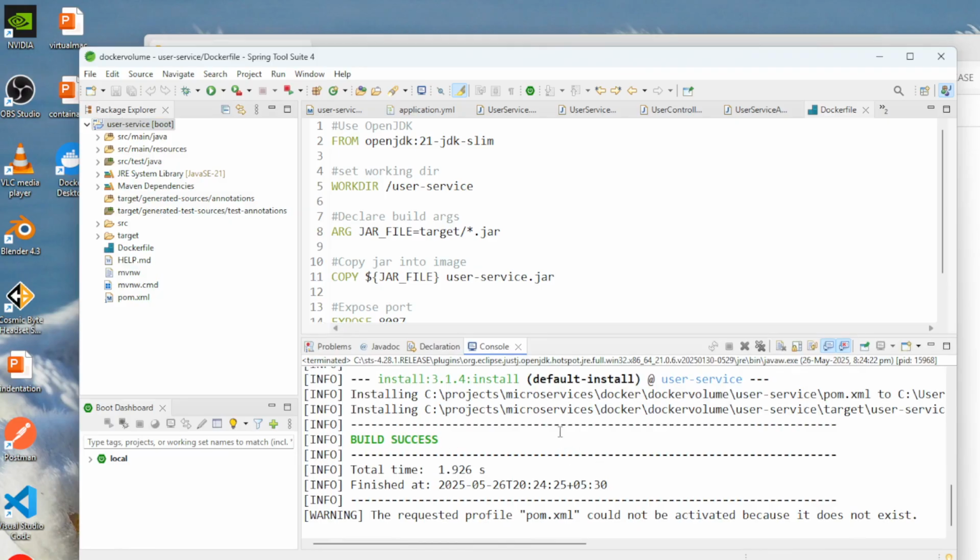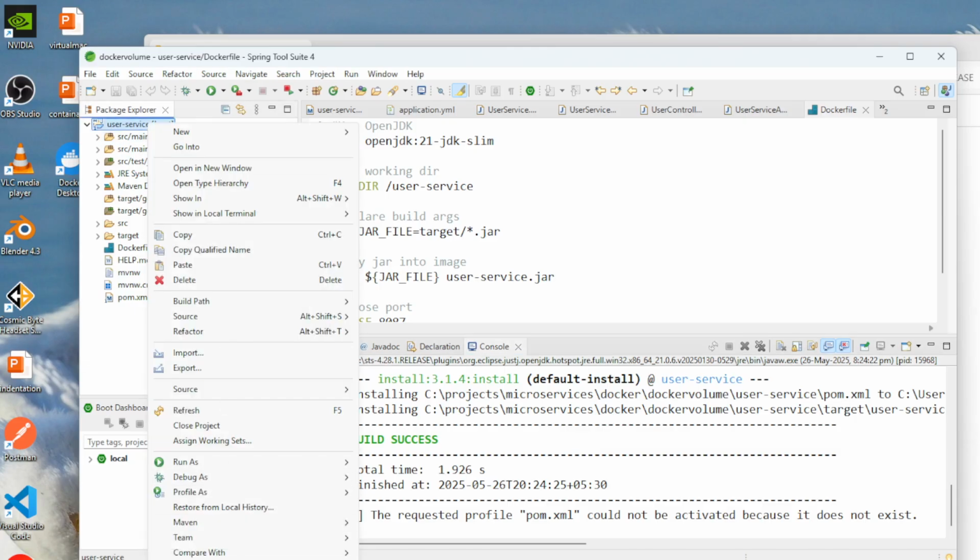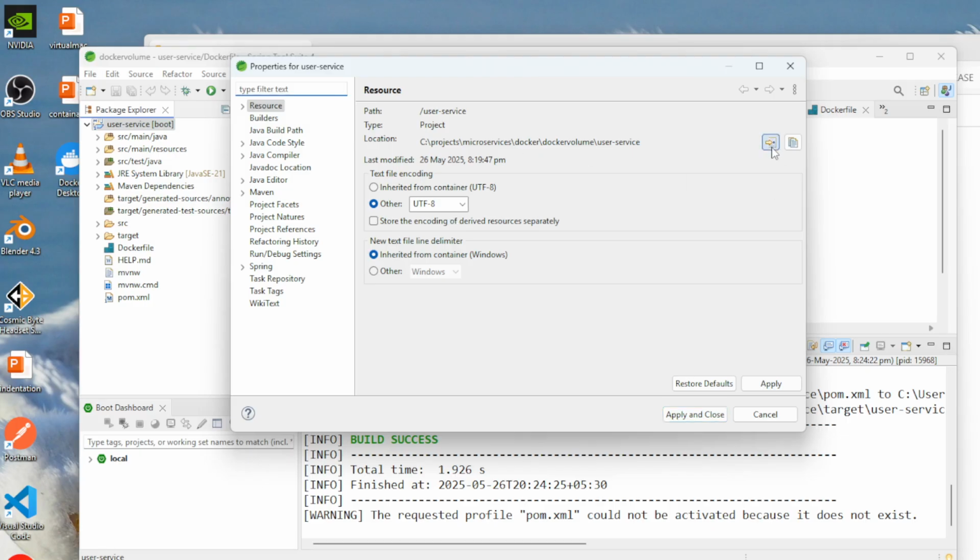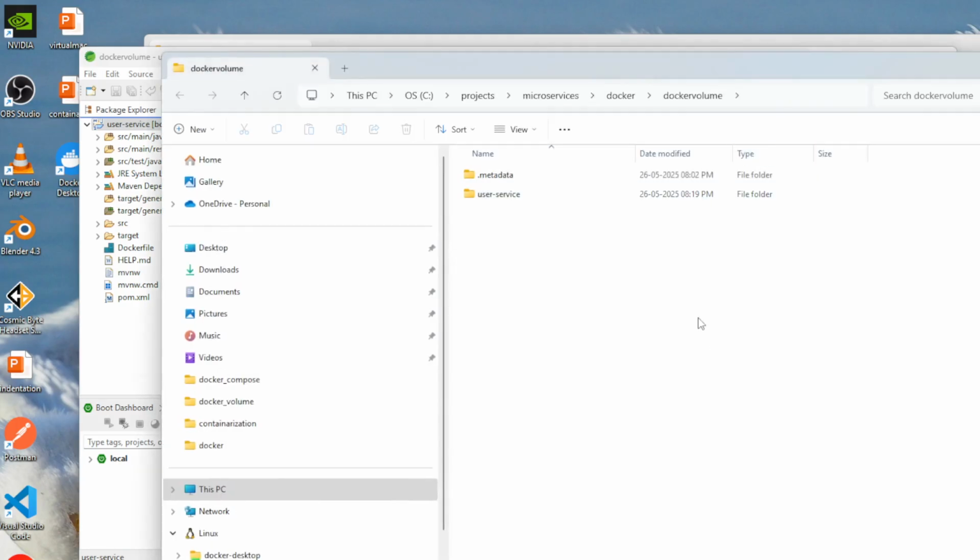Now the next thing we need to do is define one Docker Compose file, and then we can run the containers. For that, we need to go to the folder where our application is. This is our application folder.